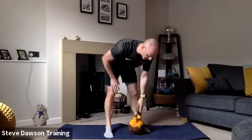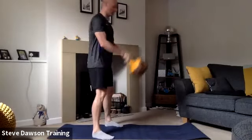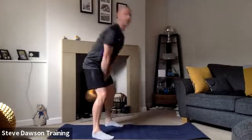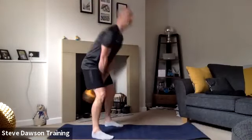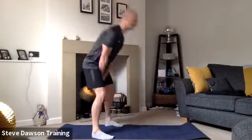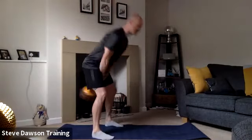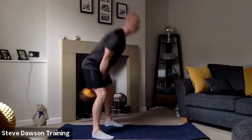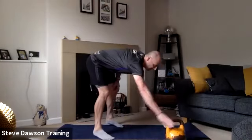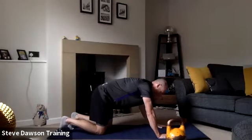And then once you've done those 20 goblet squats, you're onto 20 swings. So get nice and snappy, driving those hips through. Relax the arms and shoulders off. After those 20 swings, 20 push-ups or chest press. Again, whichever one you're doing.